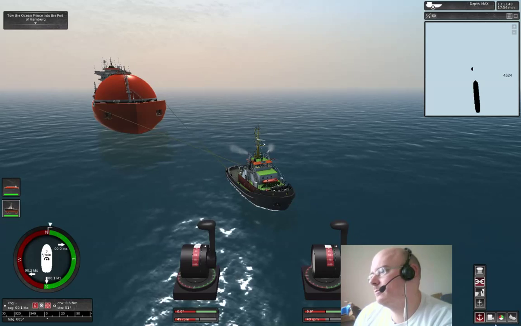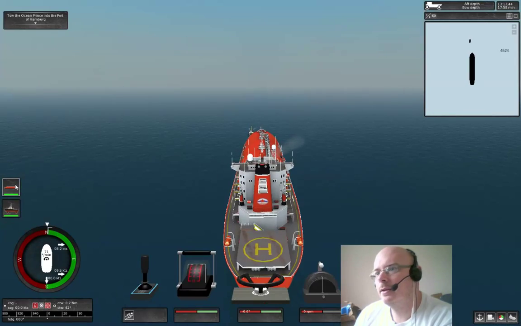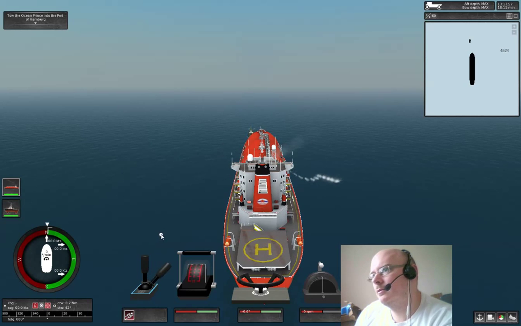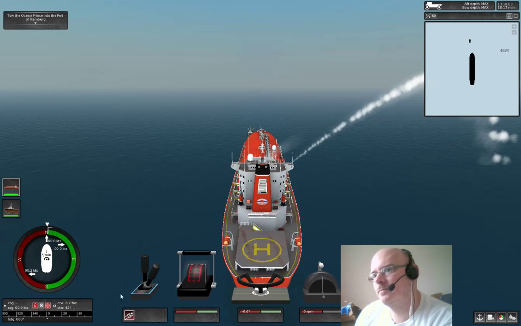So you can see now we've got another icon come up here. So we can swap over to the other ship. You see we've got different controls here. I think we've got a water cannon somewhere. Yep, we've got some water cannons. Always useful.